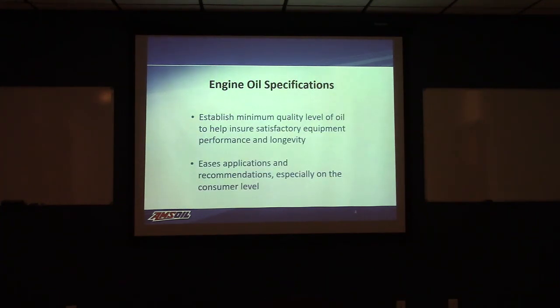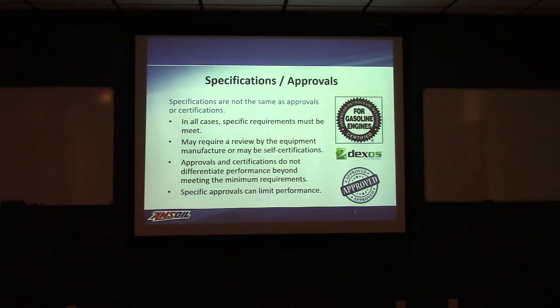Engine specifications. It's certainly nice to have specifications out there for different applications because they do establish at least a minimal quality level for an oil, and that's done to help ensure customer satisfaction, performance of the equipment, and certainly longevity. It also eases applications and recommendations for what type of product to be used in a certain piece of equipment, especially so on the level of the consumer itself.